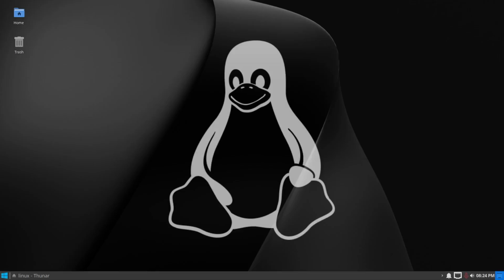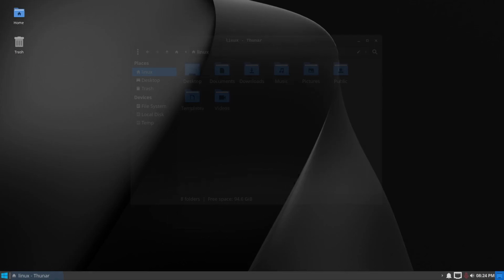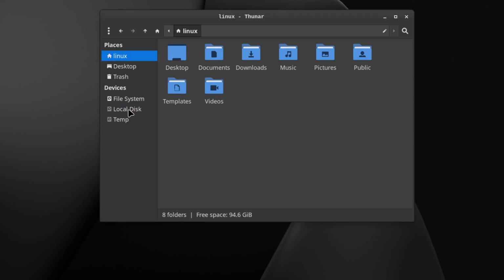Have you ever booted up your Linux system, only to find out that your drives aren't mounted automatically? It's a hassle to do this manually every time. But the good news is, you can automate the process with just a few simple steps. Let me show you the easiest method.